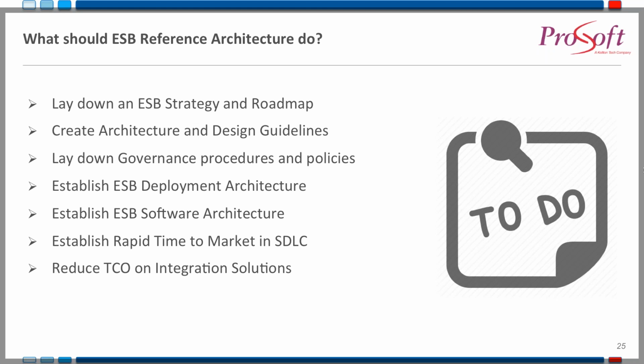The reason we want implementation phase projects to adopt established or documented patterns is, again, the same point, to keep the number of patterns that we proliferate in our middleware to a minimum and a manageable number. Usually, we want to establish such patterns up front and evolve them and mature them as we go forward. So definitely the deployment architecture document and the software architecture document are not set in stone in the beginning. They are evolving documents as well.